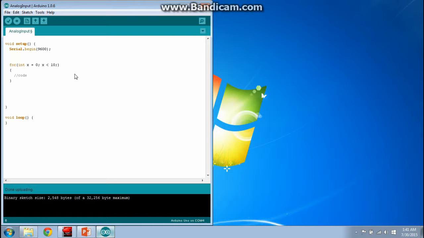The last part of the for loop is the iteration. That means we can modify the variable that defines our for loop so that eventually we get a well-defined number of times the for loop runs, and then it exits. For this example, we're just going to do x plus plus. What plus plus does is it's an incrementer. You can do incrementing and decrementing in C++, so I could do something like x minus minus as well, which is a decrement operator. Plus plus is the same thing as writing x is equal to x plus 1. So that just means we're increasing x by 1.